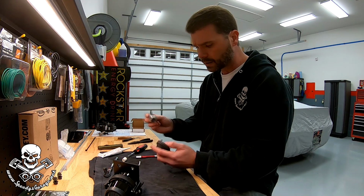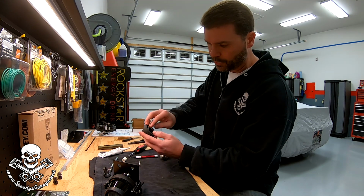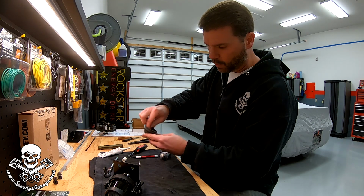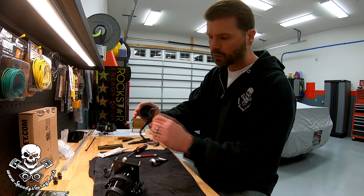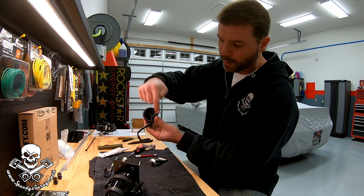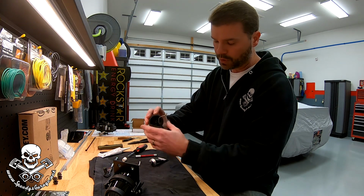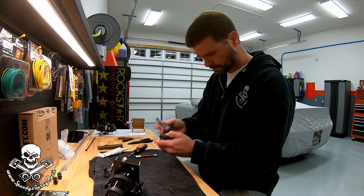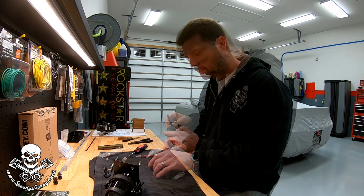I've got some black RTV. I'm going to put a dab down in here where the wires come through, because I can move the wires in and out, so I know that that's a spot water could get in. I'm not so much worried about the vent, because water would have to travel up the vent tube and then come out and into the boot. But water could probably splash up through where these wires are much more easily. So I'll put a little bit of black RTV in there just to seal those up.